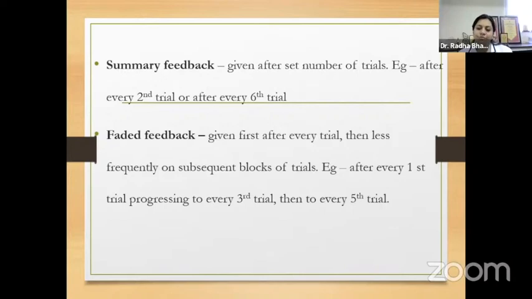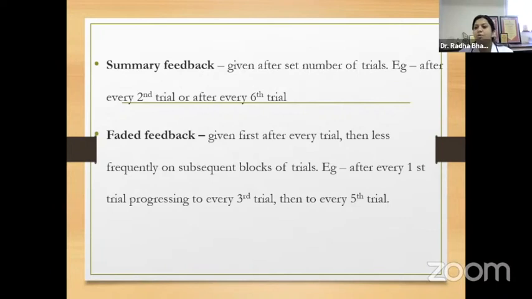After one exercise was done, you have shifted your patient to some other exercise. Now you are trying to give the feedback about the previous one, or trying to relate that exercise with this exercise and trying to give the feedback for that particular thing. That is a typical delayed feedback.